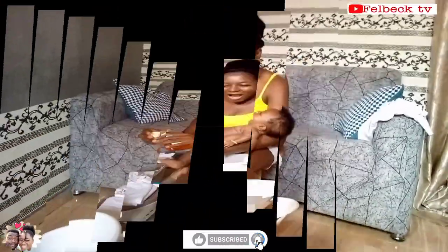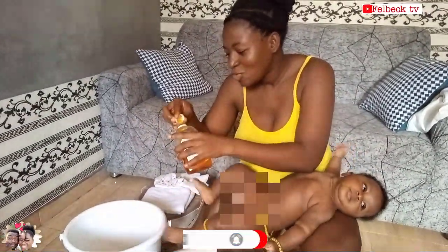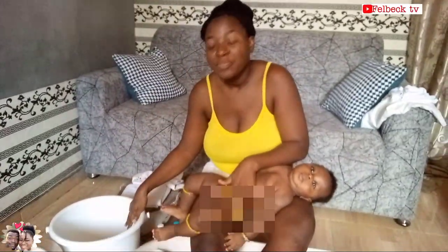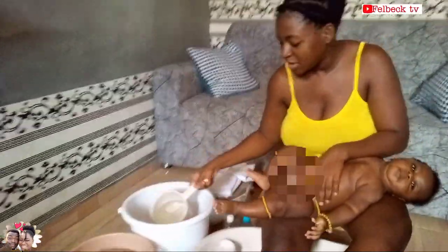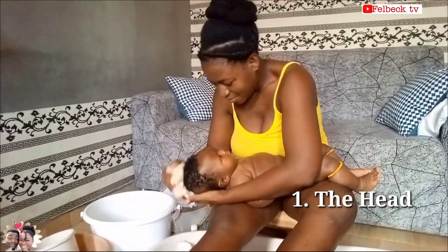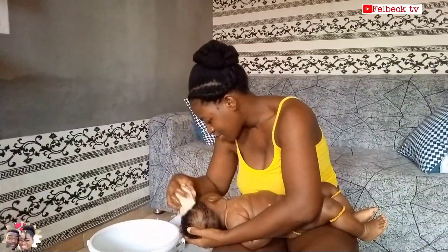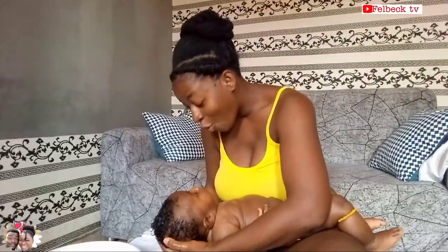I'll add a little disinfectant to baby's water. Because this is hot water I will dilute it with cold water to a temperature that is okay to bath baby. Normally the water they use for the head is a bit hotter than for the body. So I'll do the head first, just waxing the head before I use the shampoo.